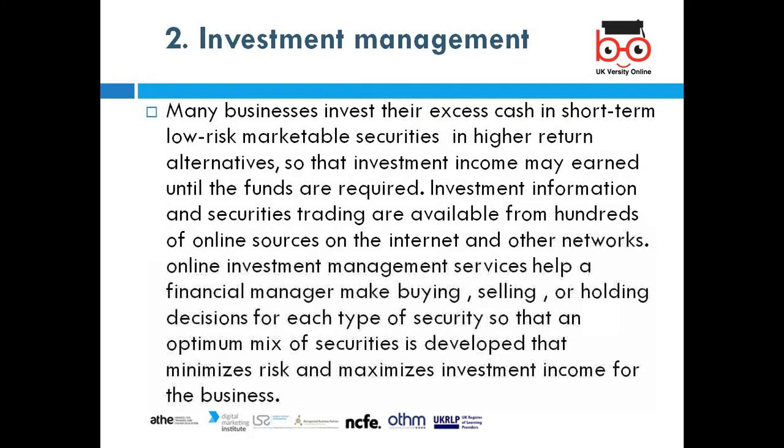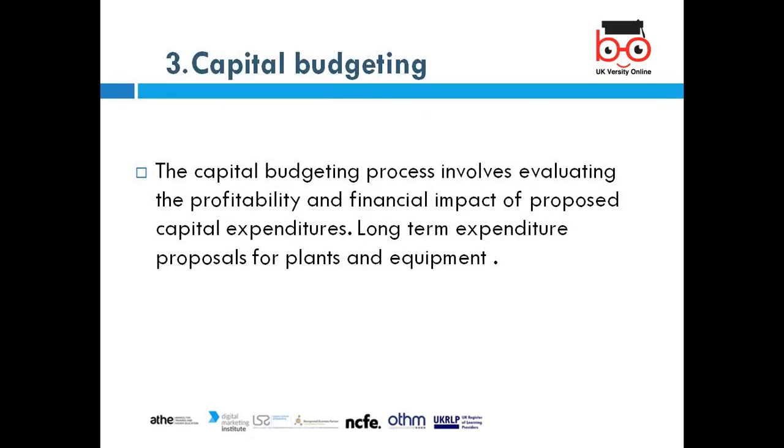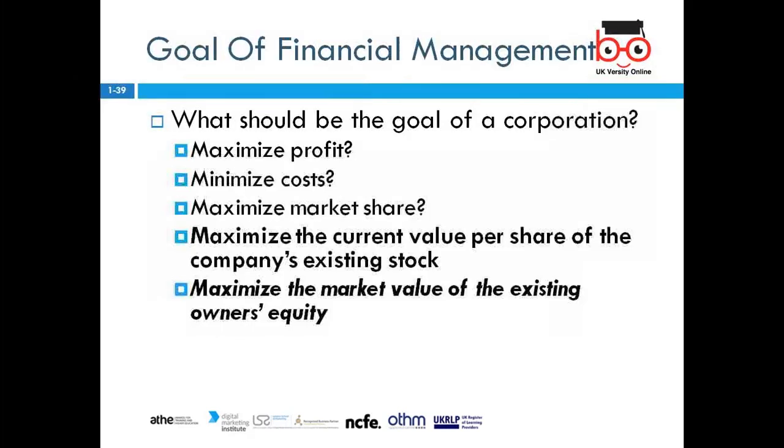I'm not going through these slides, but it's good to read them, please. If we have good information, that will help us to maximize the profit. It helps minimize the cost. It helps us to maximize the market share. It helps us to maximize the current value per share of the company's existing stock. It helps us to maximize the market value of existing equity. Equity means capital.